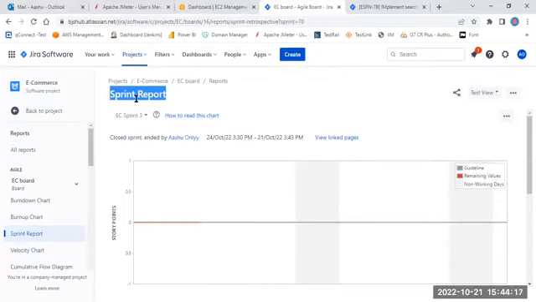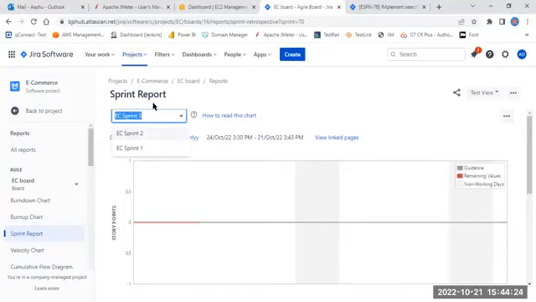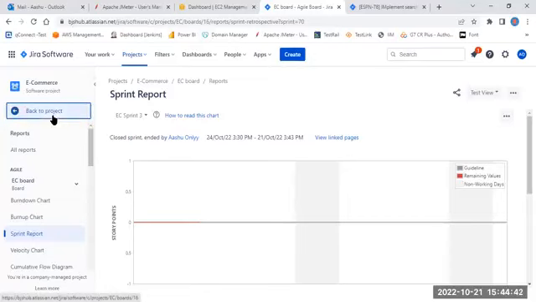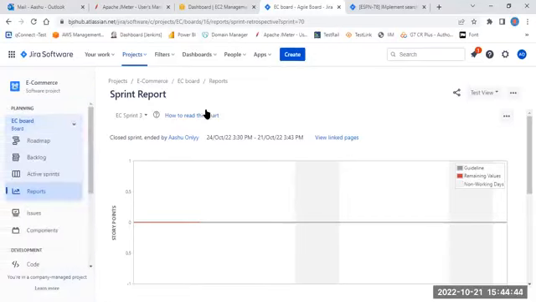We can discuss this sprint 3: what kind of mistakes we have made, and whether we completed all the tasks in the given time or not. All these things we can discuss in the retrospective meeting: what went good, what went wrong. Assume that we have some problem, like we have made some mistakes. For that, we will conduct the RCA meeting, root cause analysis meeting. Yes or no? Yes, sir. Correct. So now after a root cause analysis meeting, what will we do?